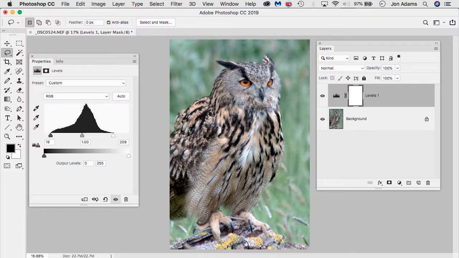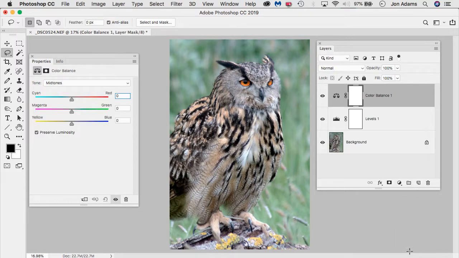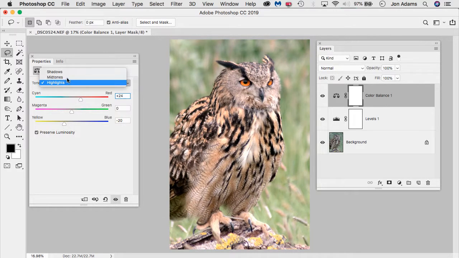The next one, we want to change the color balance to add more warmth to the image. So we click on the adjustment layer icon again and we choose color balance from the list. We want some more red and yellow in our highlights, so we select highlights, boost the reds and take the yellows up as well. We then do a little bit in the midtones, so a steeper diagonal through the three sliders in the midtones, and then shadows. Very often you want to add just a hint of blue. So that's our color balance adjustment made, and then the final thing was a tweak of the background.